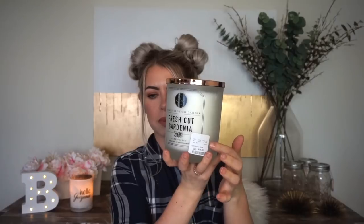And finally, I've talked about this before — it's the CW Home Richly Scented Candle in Fresh Cut Gardenia. This is a huge one. I got it from HomeGoods — I picked up two of them and they were $14.99. This is the best scented candle in the world. It will smell up your entire house within like 15 minutes of lighting it. I'm not even a floral person — I'm typically a sandalwood person — but it smells so good. If you can't find these at your HomeGoods or TJ Maxx, buy it online. So worth it.